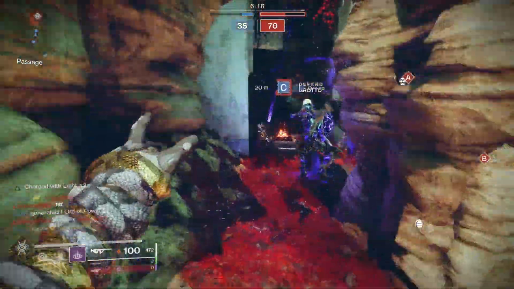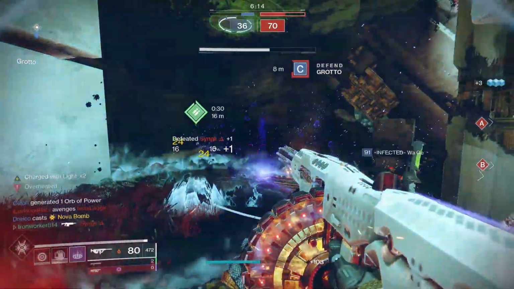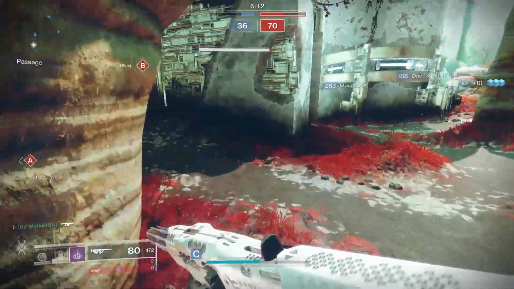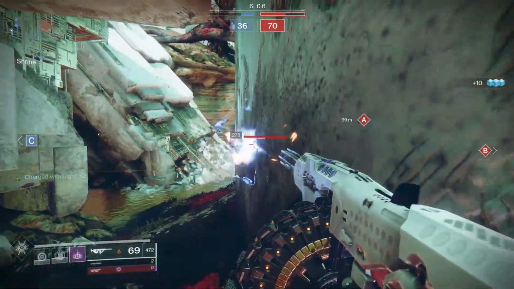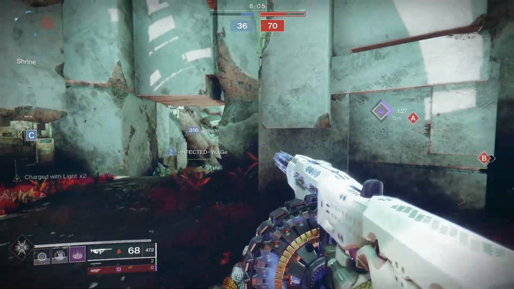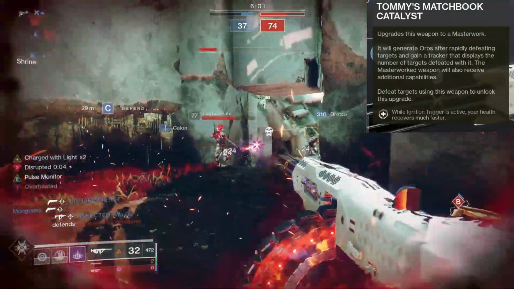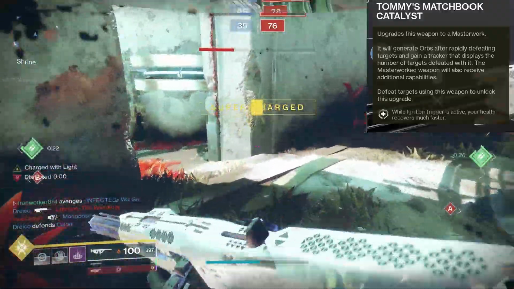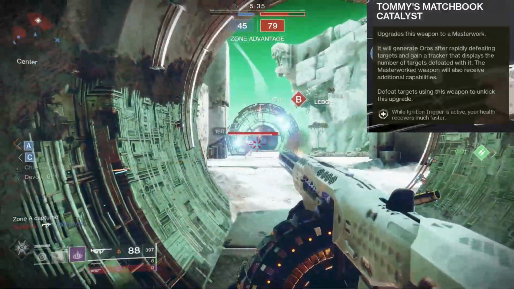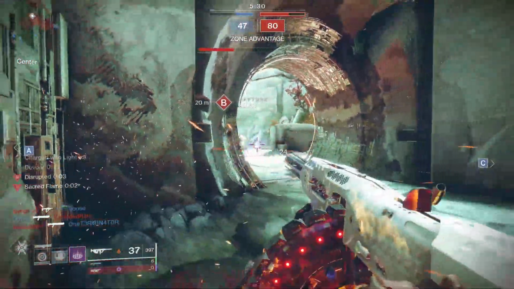Very solid damage from a primary, but this gun's gonna take little bites out of your health bar. Now Tommy's isn't gonna outright kill you, but if the trigger is held down long enough, it is capable of stripping your entire shield, leaving you critical. Tommy's does have a catalyst that when Ignition Trigger is active, it'll help you regen your health faster, but this is only going to affect your red health bar, not your shield, which could save your life, but it's definitely not the effect that I was hoping to see from the catalyst.